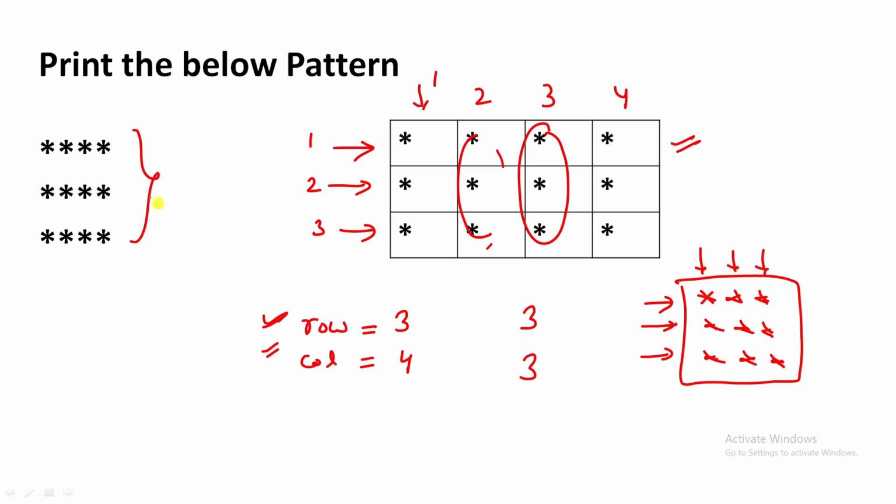So it is not like we have to always print for 3 rows and 4 columns. We can ask the user to print these stars for 3 rows and 3 columns. Rows and columns we have to decide. It is obvious that if we give row 0 and column also 0, then nothing will be printed. If you give row 0 and column 0, your program should work, but it will not print because there are no rows and no columns.